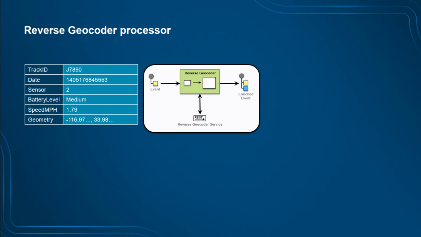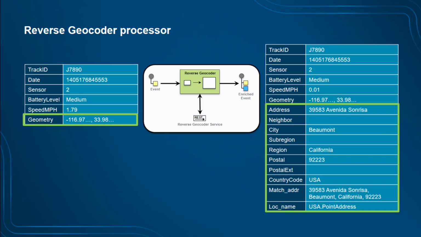And so in practice, it's actually pretty straightforward. When the event comes into the processor, it examines the geometry, which it sends out to the geocode service. The geocode service will return the address attributes for that location, and those address attributes are simply appended to the GeoEvent, and that's the new message that goes out from the processor. So it's fairly straightforward in that regard.